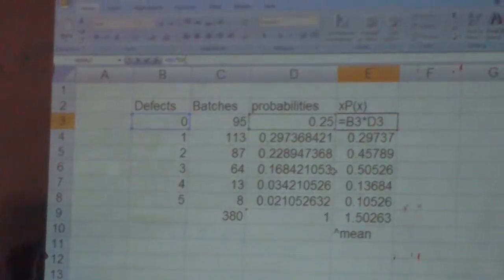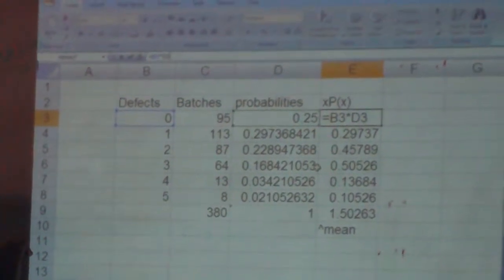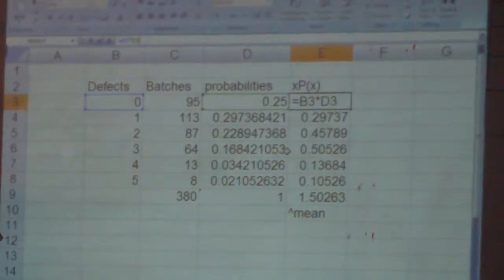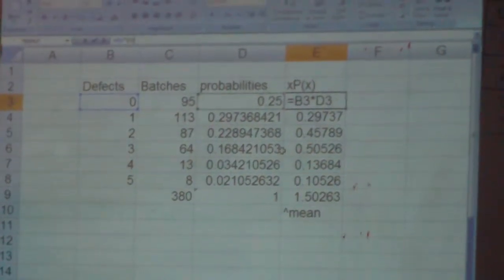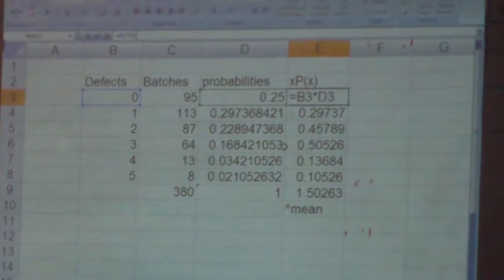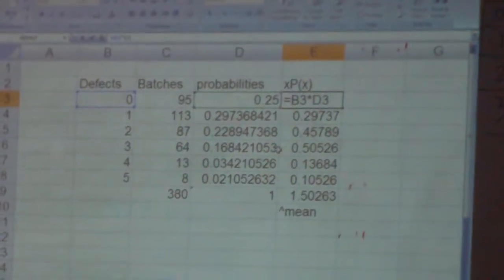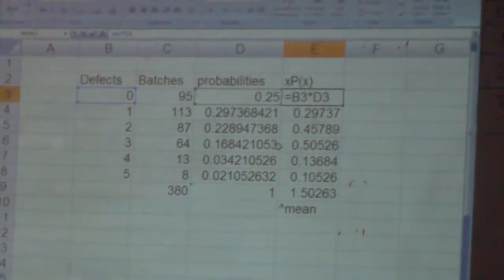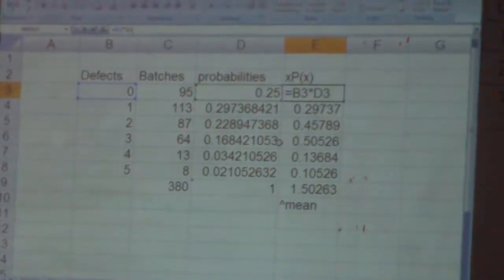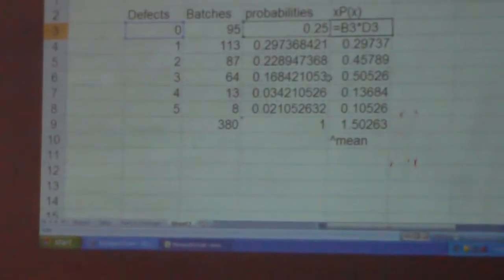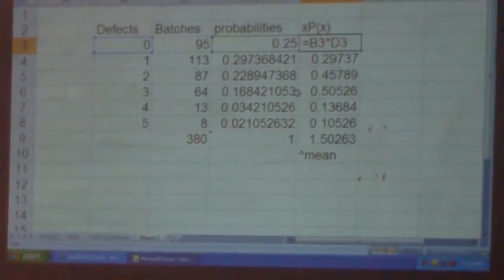So people know how to do the basic stuff with referring to other cells. Let's see what I did. There's probably quicker ways to do this, but that dollar sign's a big trick. I can't tell you how many times I just learned about that, but I've been doing these. You could hard code the number in there, but then you have to change that every time that number changes, so that ends up being a pain too.